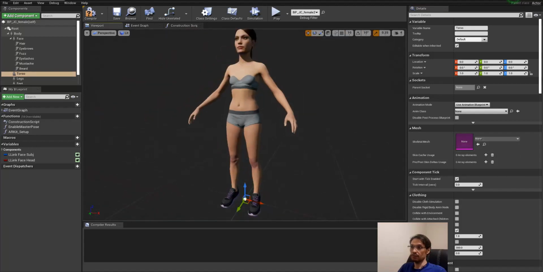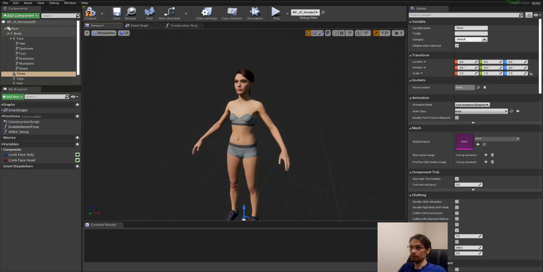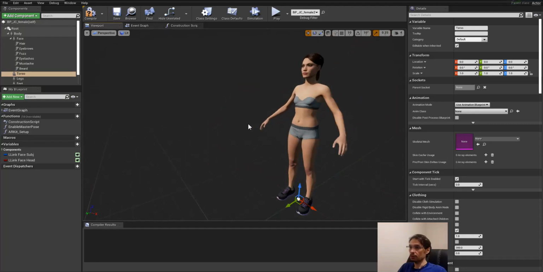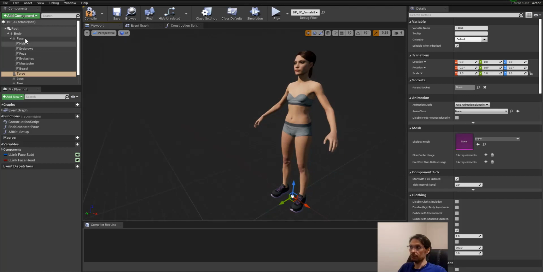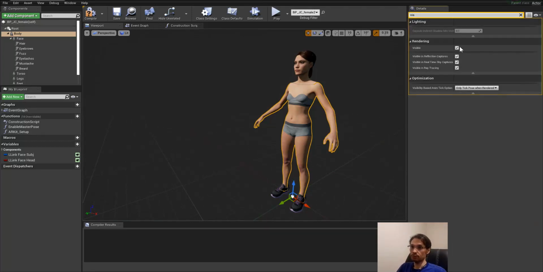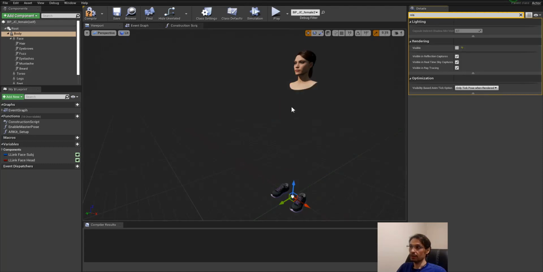This is a normal Metahuman. As you go to blueprint, what you should do is disable the body visibility, because we have a body with cloth already. And I'm going to uncheck the visibility.